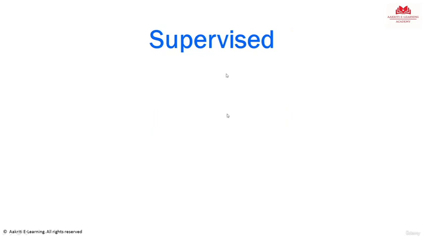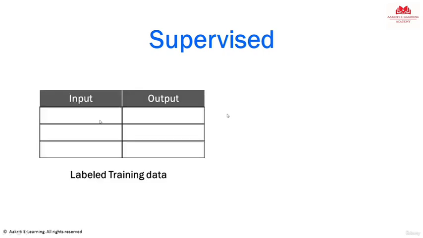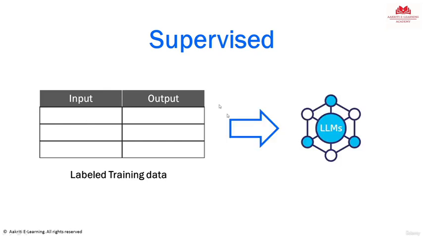The next one is what we call supervised fine-tuning, and it's actually a supervised form of learning, meaning you give detailed labeled training data that has input and output, and the model can learn from it. So your labeled data set would say something like, how do I find a broken bone? And the output would be X-ray. So you are giving these labeled data sets to your model and it is learning and improving based on them.